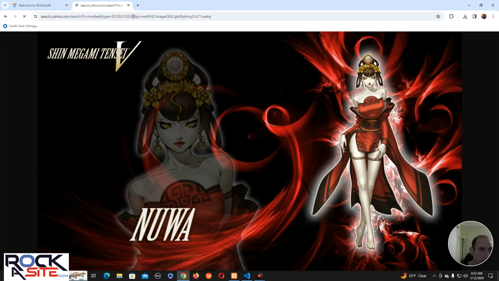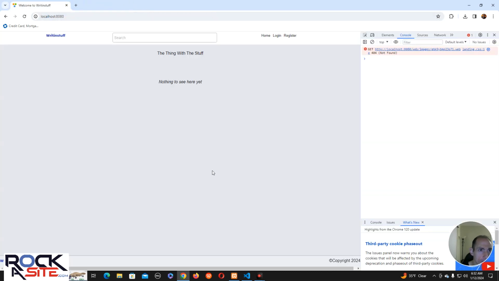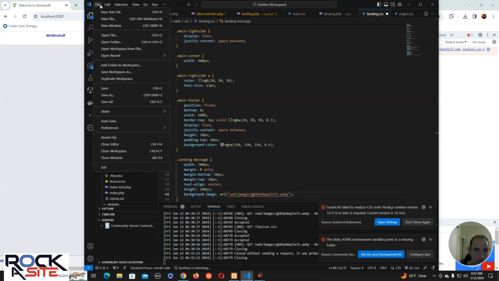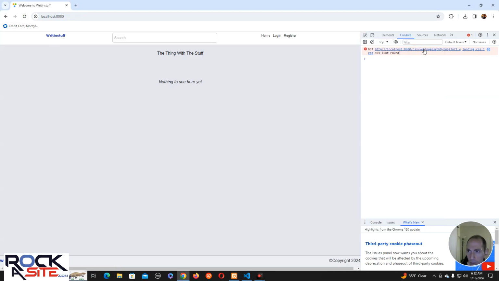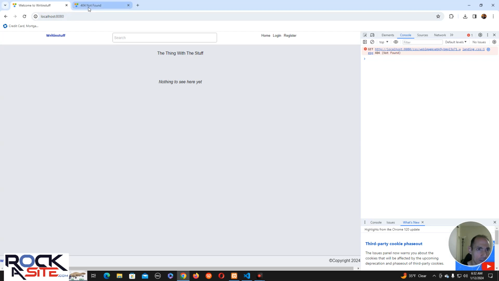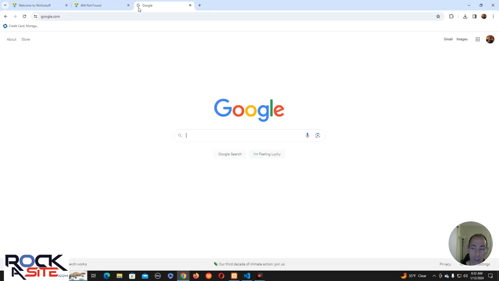Web images. Let me see. So let me copy that here. Would that make any difference? It makes no difference. So what does that look like? So I don't know. Okay, so this is CSS though. So that's probably not it. Let me do this.